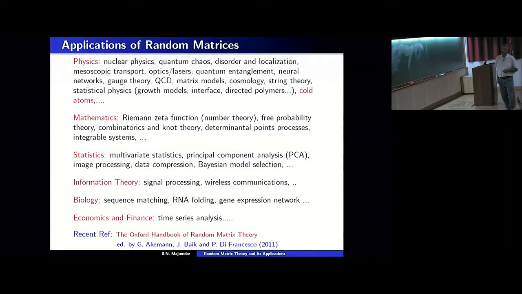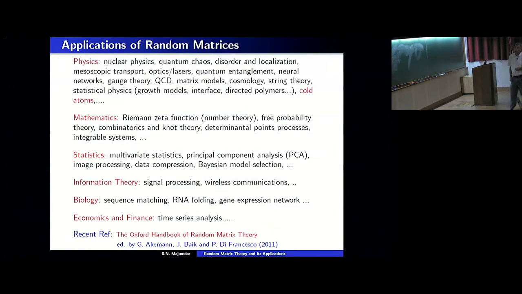In statistics, I already talked about principal component analysis, data compression, and the data reduction I told you about. Data compression is very important these days, because when you have complicated data and you want to send it by computer, you have to compress it. Again, principal component analysis is very important there. You want to reduce, when you zip your file, this is exactly what you do.